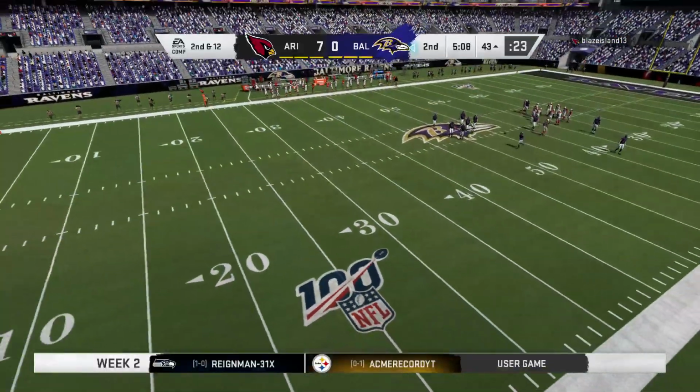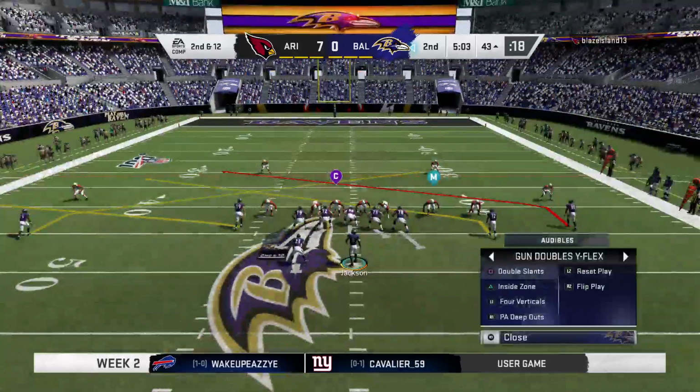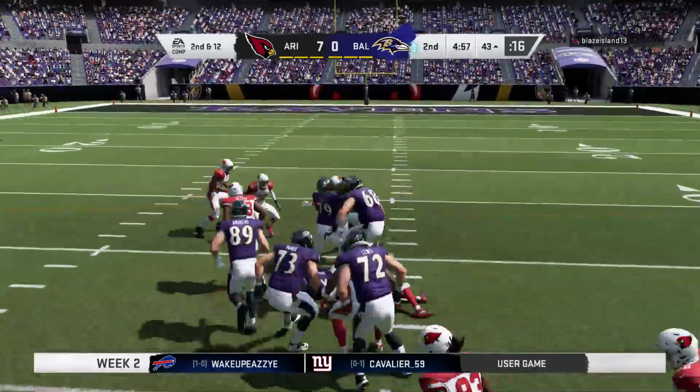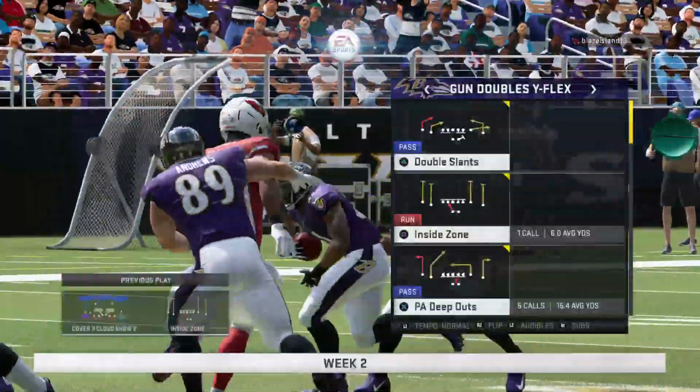Because they bring in your tight end, keep him in. Your running backs, they have to step forward. Bottom line, your offensive line has to block them first to give yourself a chance. They run. It's Mark Ingram. And he's able to carve out about 6 there, down to the 37.